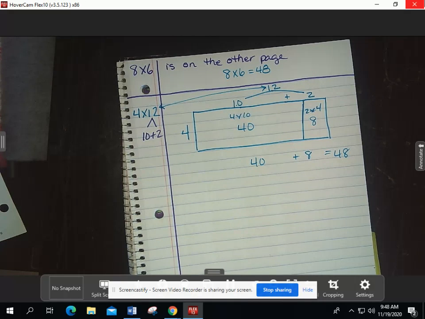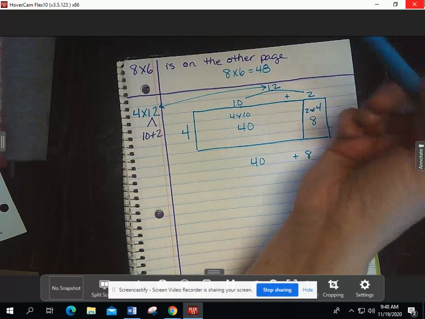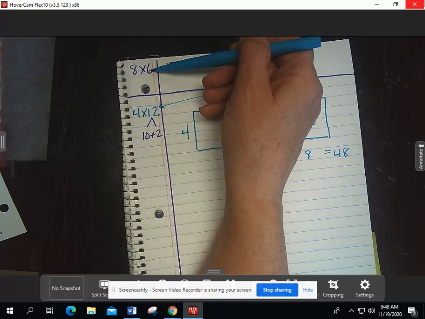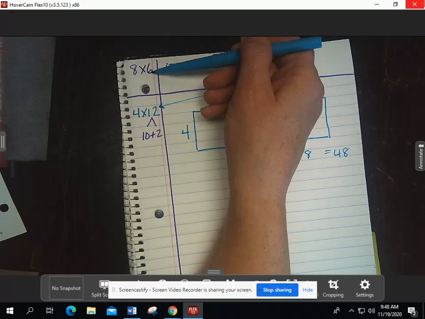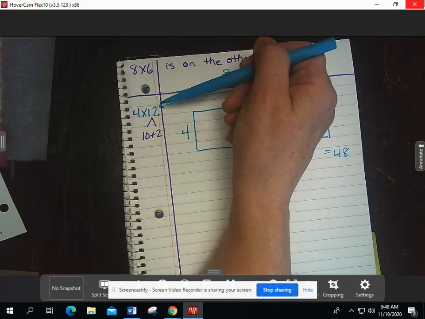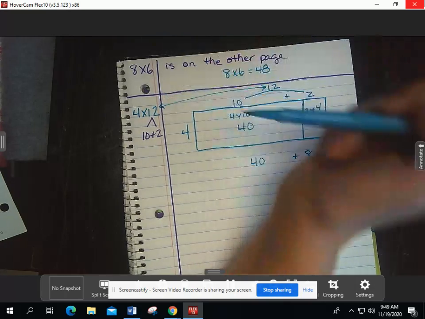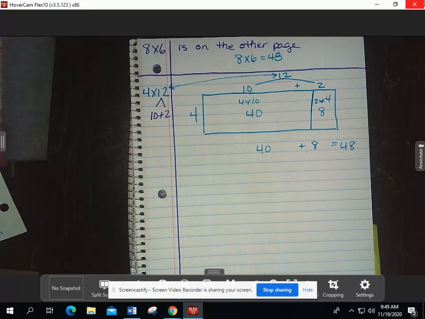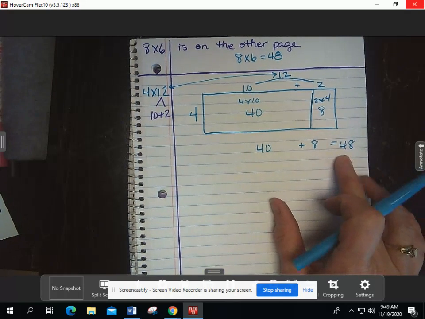4 is half of 8, and 6 to 6 equals 12. Okay, she noticed that there is a relationship. She noticed that half of 8 is 4, but then this one, we didn't go with half of 6. We doubled 6. So one side we doubled and one side we cut in half, and we still got the same type of answers. We still have a 48.